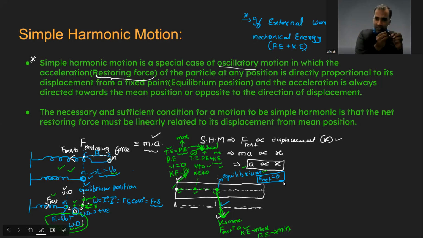You have compressed it, it has come to the mean position, and then it keeps on expanding because of that kinetic energy. Because of that expansion, the spring got expanded, so restoring force is trying to pull it back. So restoring force is in one direction, but it is moving in the other direction. If velocity and force, or velocity and acceleration, are in the opposite direction, can we not call it deceleration?